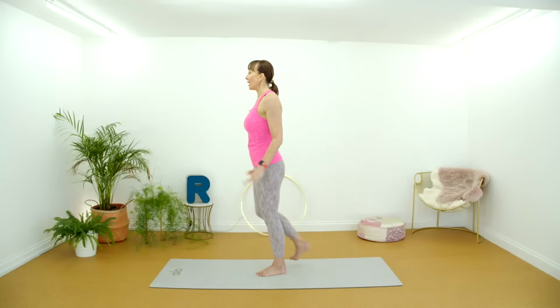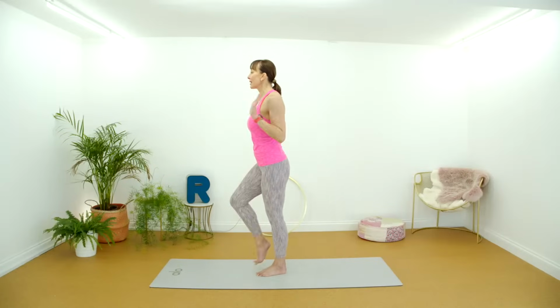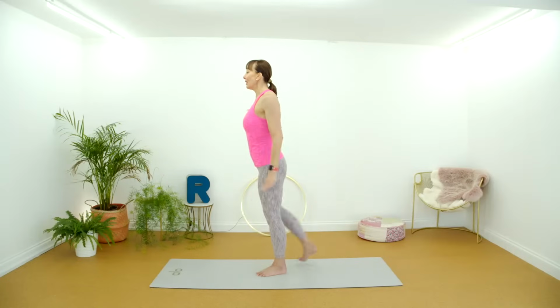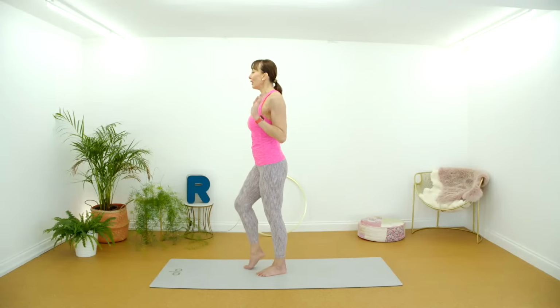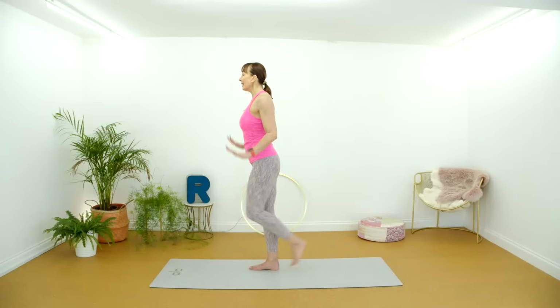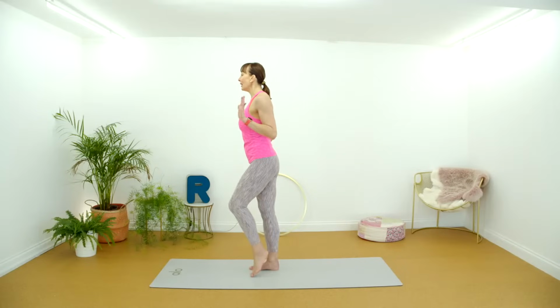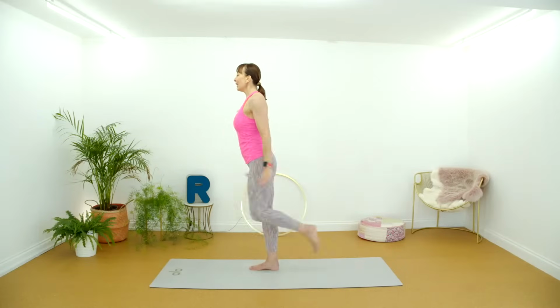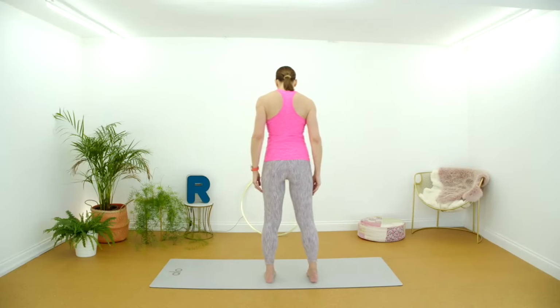Here we go, pushing back for 8, 7, 6, 5, 4, 3, 2, 1. Change legs, pushing back for 8, 7, 6, 5, 4, 3, 2, 1. Well done. Now I'm going to turn around so you can see what we're going to do next.